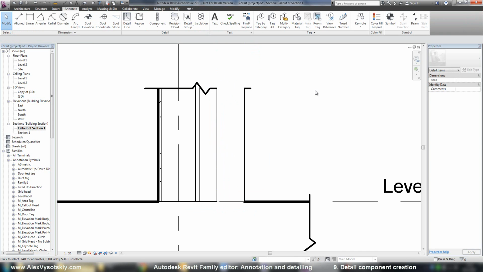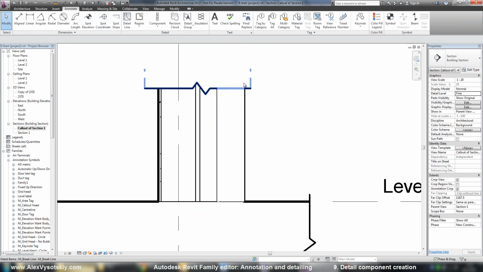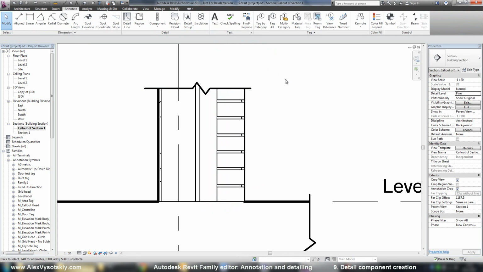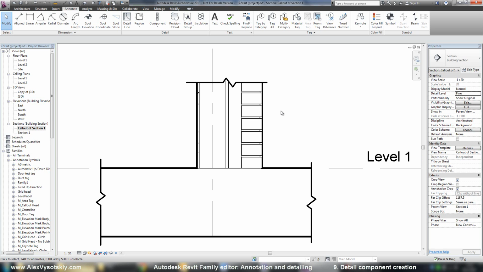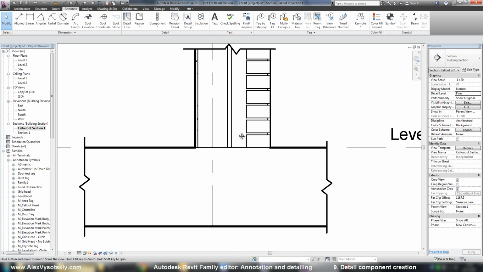Alright, and also the same way I need to send to back. Here it is. So the same way you can add any component that you need and place it on your model.